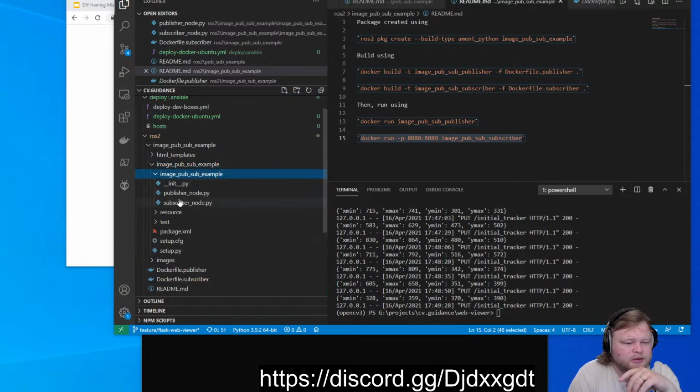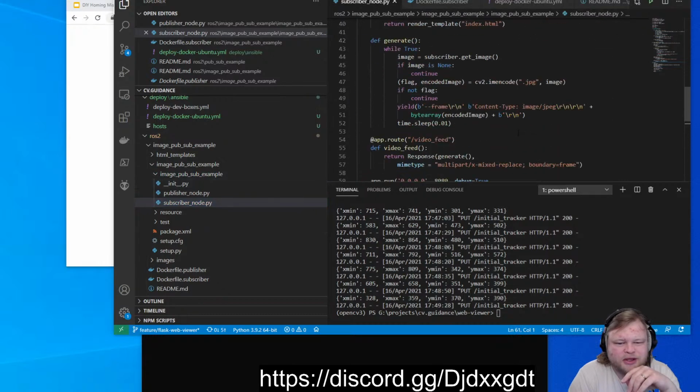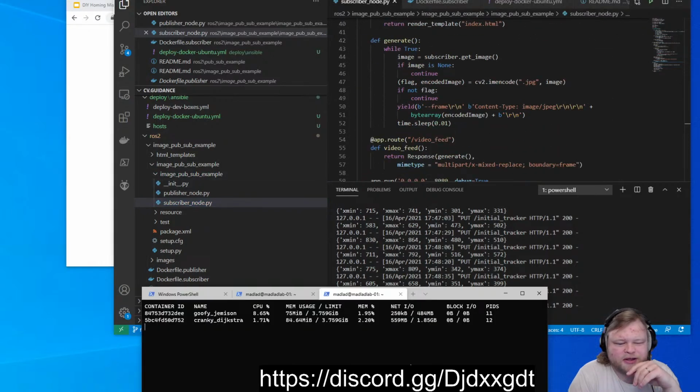And this CPU usage is coming from an excessively high stream rate for our generate function here.